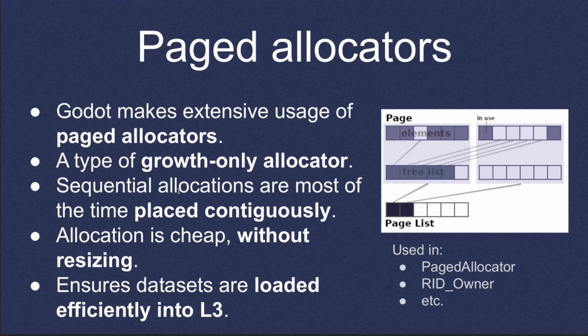You have to keep a page list for bookkeeping, but normally you have something called a free list, that you can see in the graphic, where you store which elements are free. So allocating and freeing things in page allocation is extremely cheap. It's very, very cheap to allocate and free as you go, and it's totally fine. You may have a problem when you need to create a new page because that's probably going to lock a mutex or something like that. But normally it's fine. You're not going to have any problem with this.